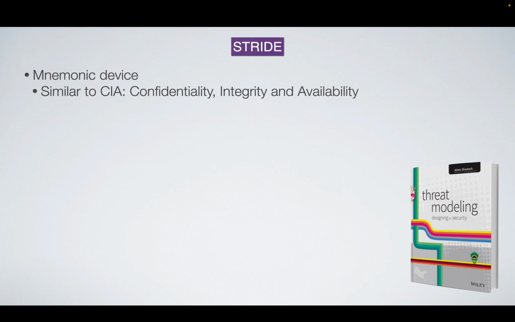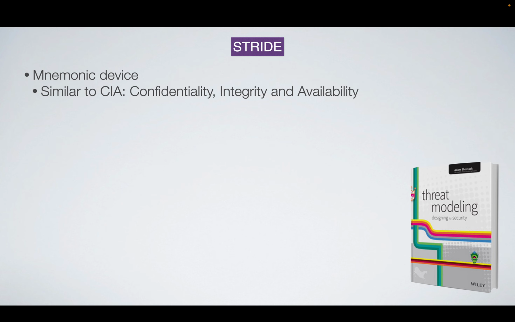Now, people that use CIA will say, well, what about authentication? Authentication is pretty important, passwords and getting people to log in and that kind of stuff. What is that? Is that confidentiality? Is that integrity? Is it availability? It kind of touches on more than one of them, but it also doesn't really fall into them, right?